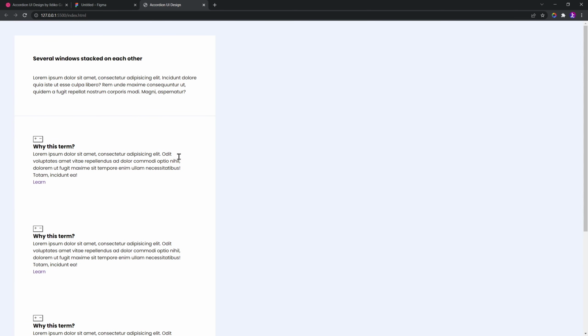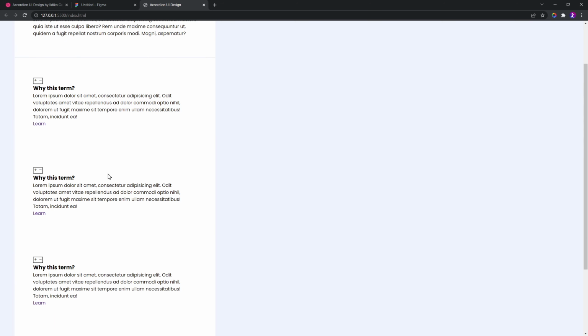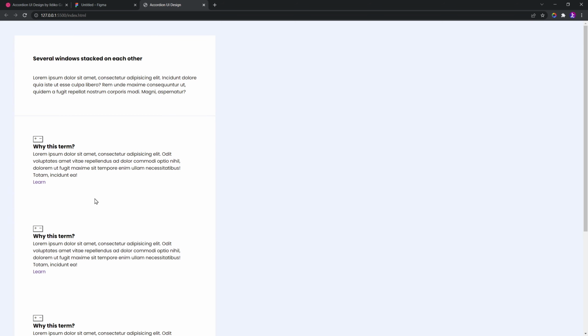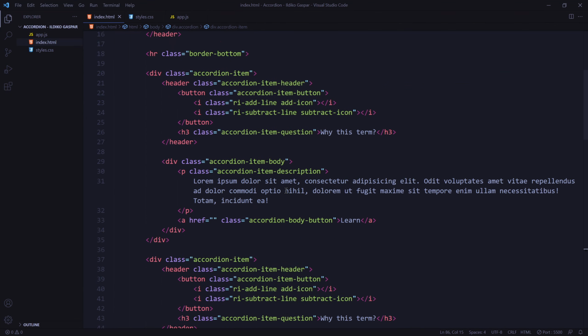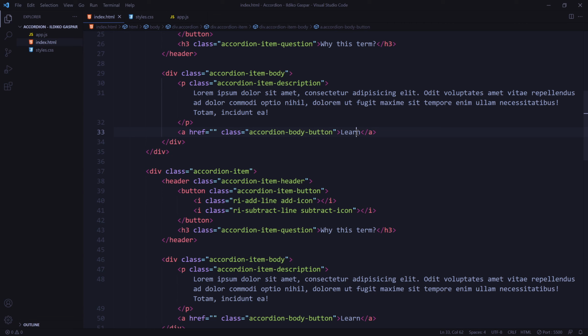For now, let's just keep building out the styles, and depending on how it looks later, we can always change things and improve them. And seems like I actually forgot some text here. Learn more, which is this one right here. So find and replace.